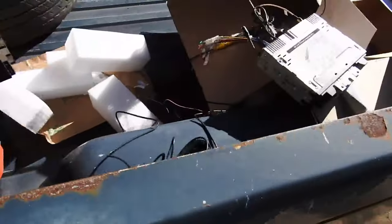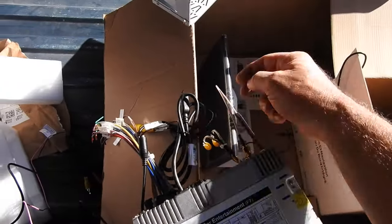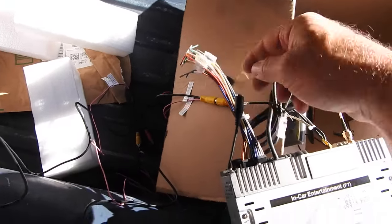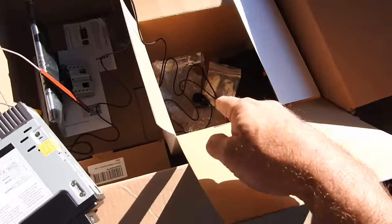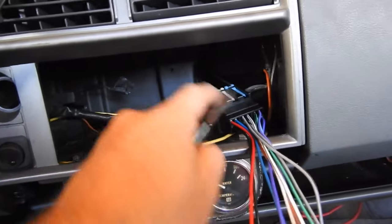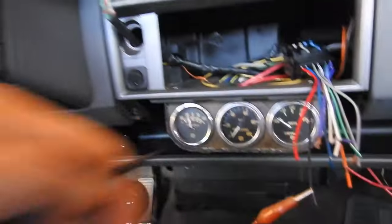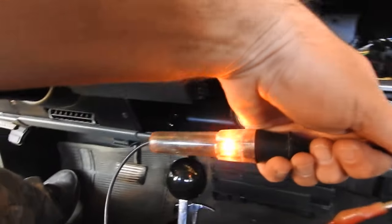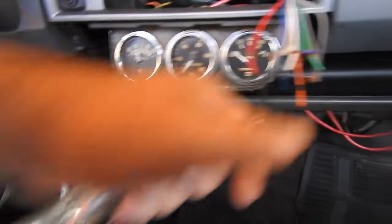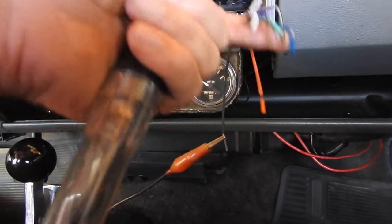I've got my instructions all laid out. What I've been doing so far is just getting wires and plugging them in — things like Wi-Fi antenna, backup camera connections, USB port, microphone. We've got a lot of wiring to do, but it all seems like plug and play. This adapter came with the kit. The truck wires all plug in. When we turn the key on, this red wire gets hot; when we turn the headlights on, this orange wire gets hot. So we know: headlights, hot wire with the key, ground — all the others are speakers and such.